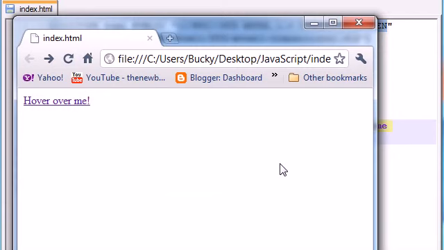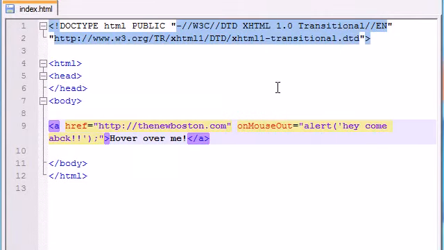So technically, if you had a web page and you had like 200 links on it, you could add one of these to every link, and then you can create the most annoying web page ever. But who would want to do that? If you do, then go ahead and send me a link and I'll check it out. But anyways, let's get rid of that for now.